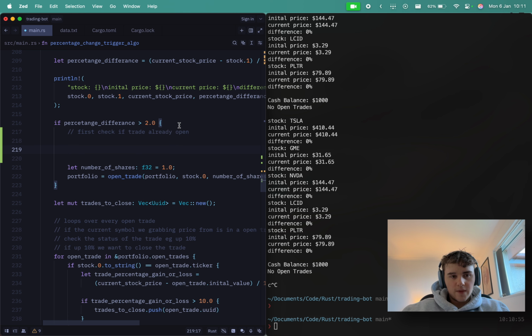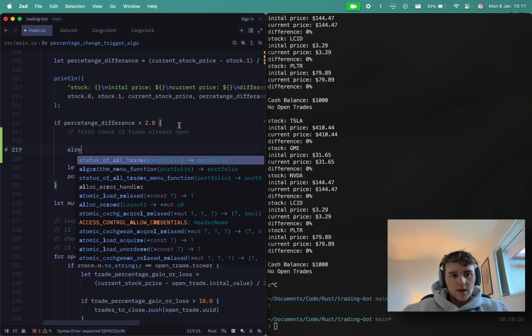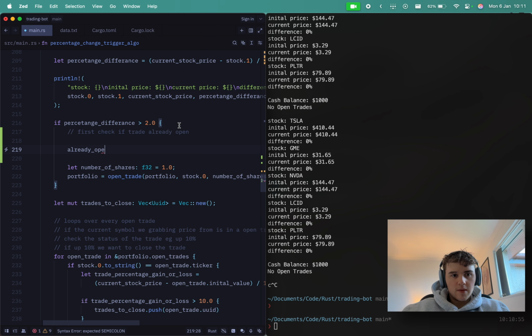So if the percentage change is different, we're going to say already open is false. We're going to just default to it being false. It's going to be a boolean.